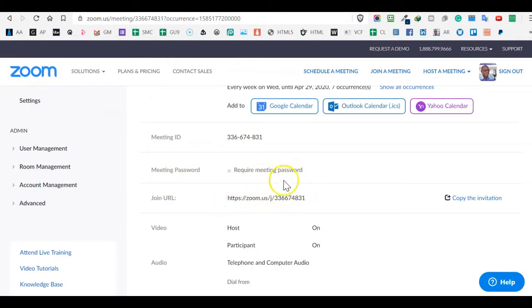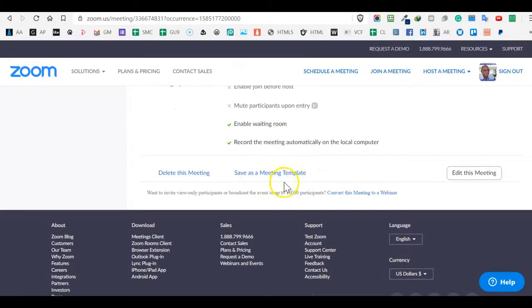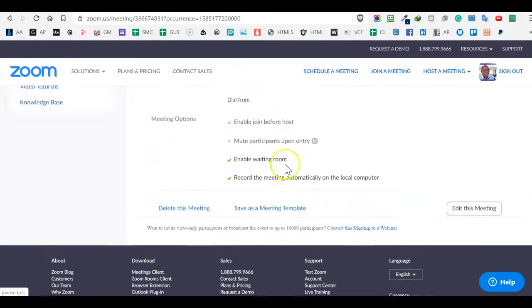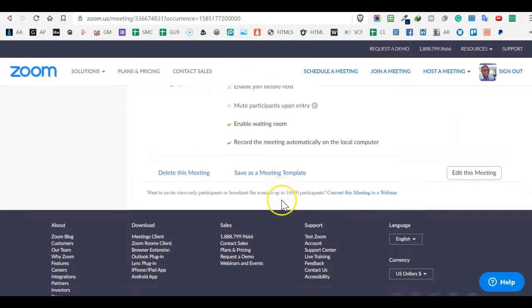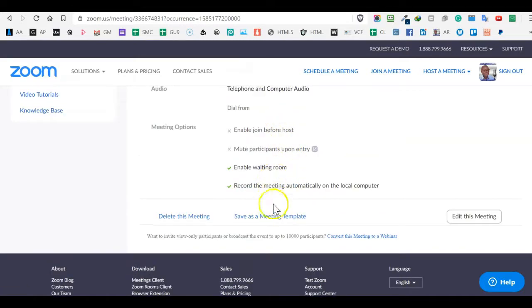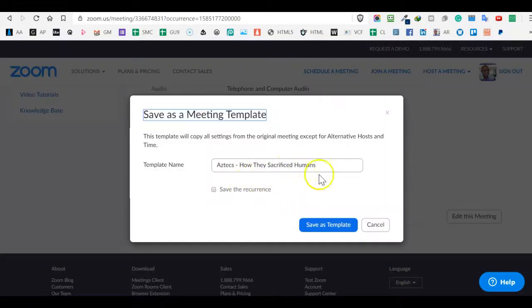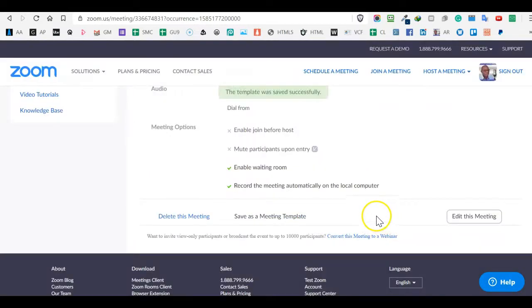URLs for each lesson. You can also go ahead and save this setup as a template. So for example, if you would like to use this kind of lesson in the future, so for example the 7 weeks have run and you finish the 7 weeks, but 3 weeks later you need to set up another set of recurring meetings, you would have a template. So you just click on template, save the recurrence, and then save that as a template.